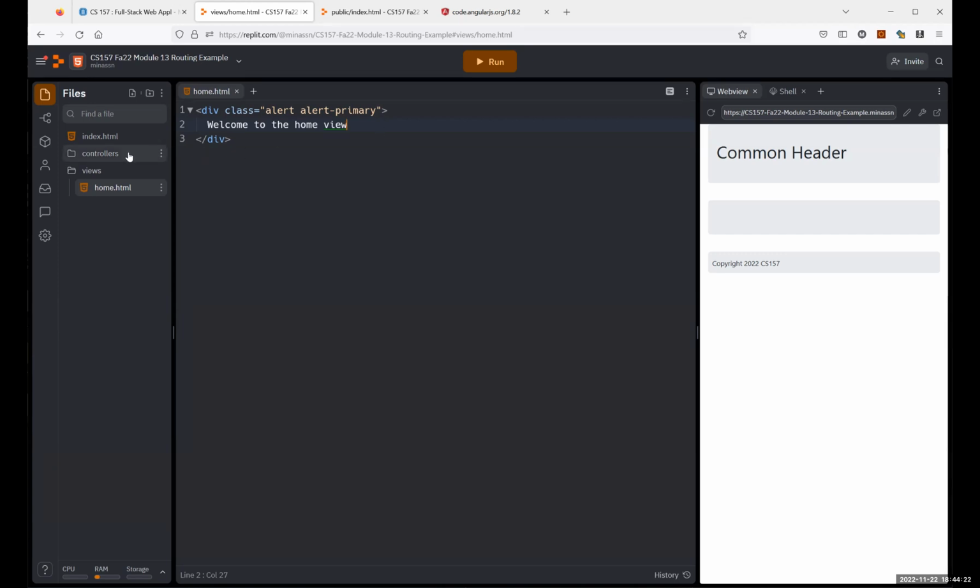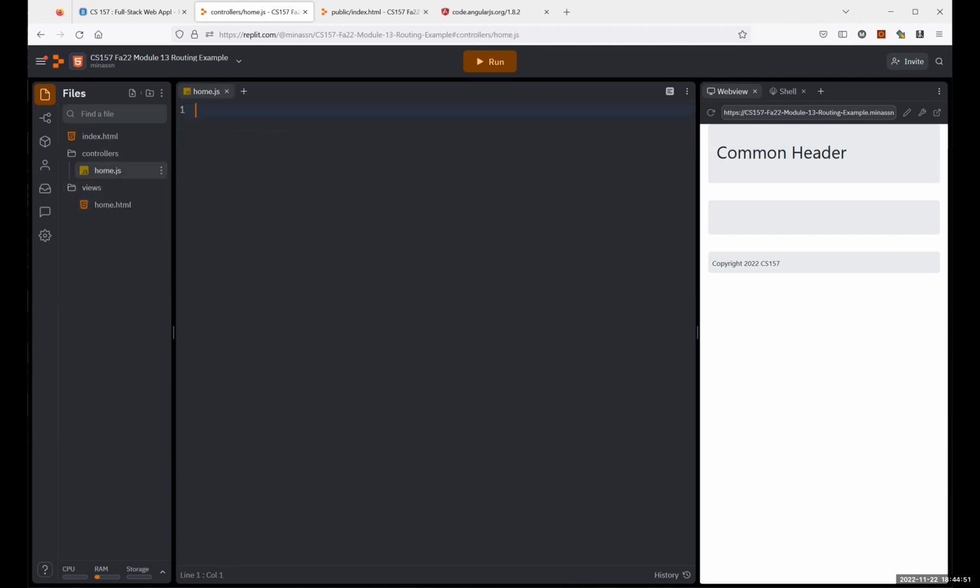Okay, so now we need to create the home controller. So let's create a file in the controllers, we can call it what we want. It's not really important. Let's call it home.js. So the name of the script file will correspond to the name of the view. Home.js is going to be the controller for our home.html, which is the view.